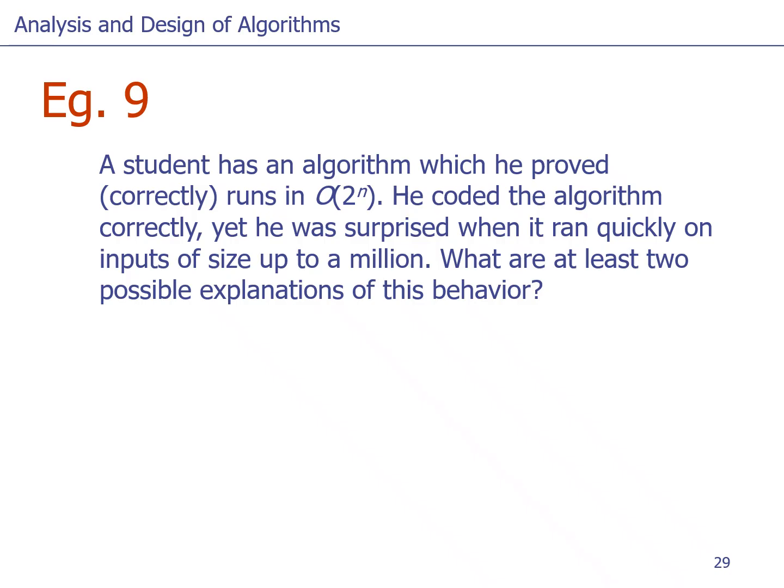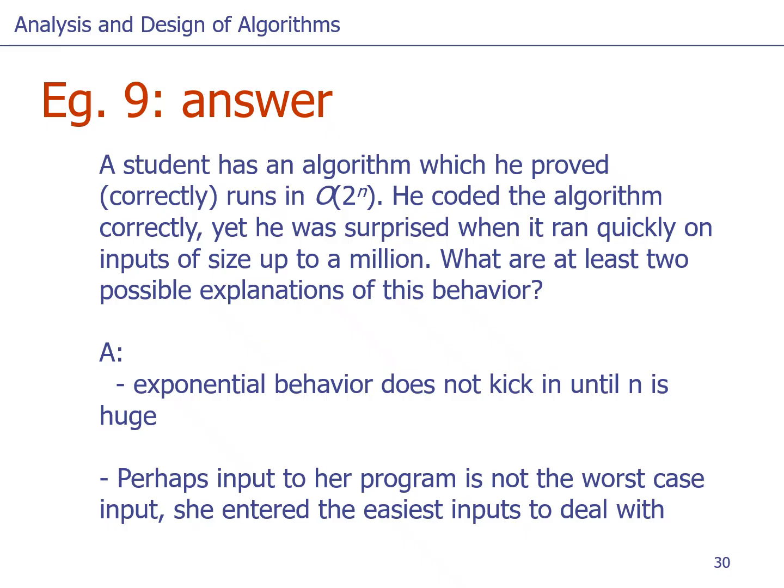How come you know the asymptotic order of an algorithm to be 2 to the n? 2 to the n is a ridiculous number, okay? And a ridiculous performance, basically. And if you actually put the n to be 1 million, that's 2 to the million. So you expect the program to crash or the computer to run out of memory. But actually what's happening here is that the program is running fast. Okay? So here are two possible explanations.